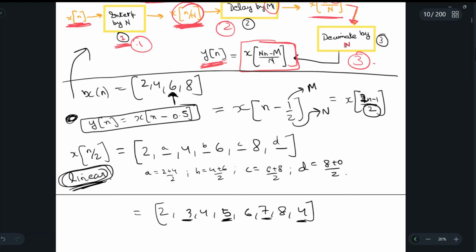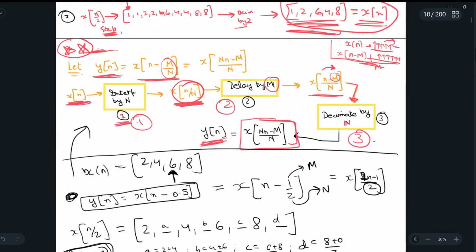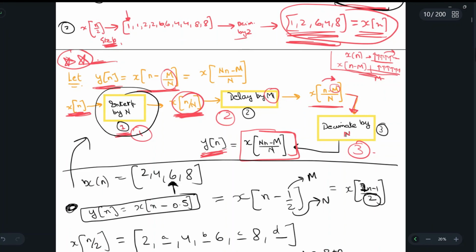So our pointer will remain at 8 over here. Okay, remain at 6 over here. Sorry, I'm very sorry. It will remain at 6 over here as it was given in the question. And now we will proceed with our question, that is, we will now perform the delay part. Now let us see the map. First of all, we performed interpolation and we found out the answer. Now we are going to perform delay.